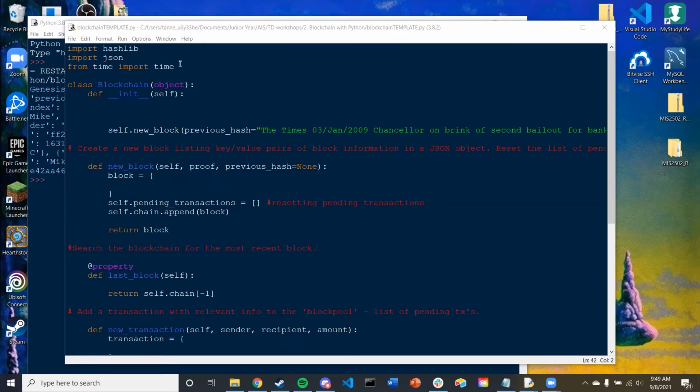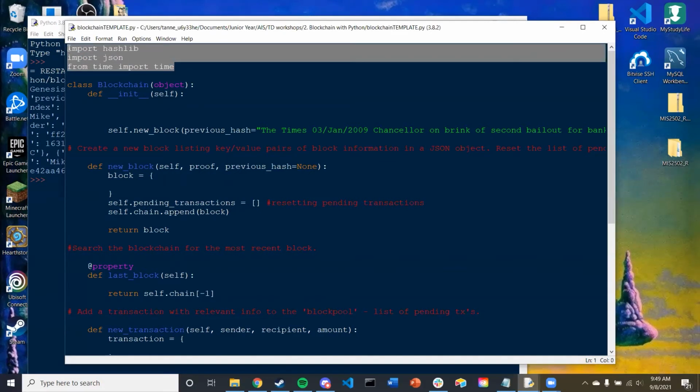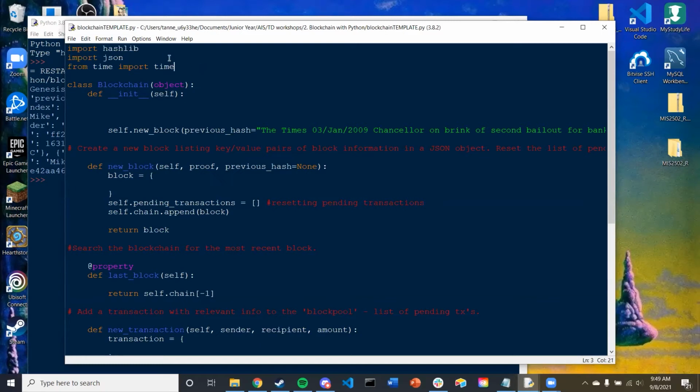Now to begin, like you've seen in our last workshop, which we already have at the top here, we need to import our proper libraries. So within our deliverable, we need hashlib to be able to create our actual blockchain, hash these nonces and create hash signatures. We need the JSON program to make our chain printable in a JSON format and easily readable by the viewer. And we need the time module so we can get timestamps of each of the blocks, each of the transactions. We can know when they happen.